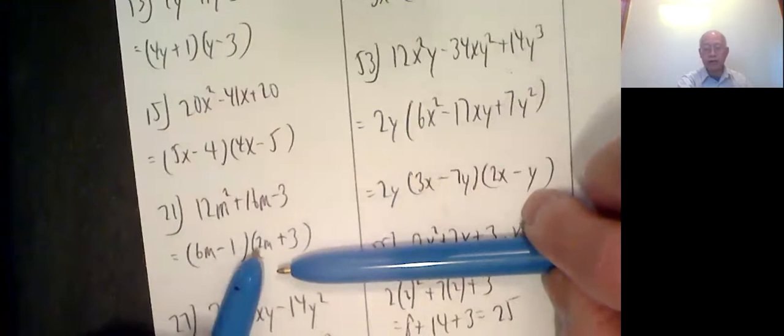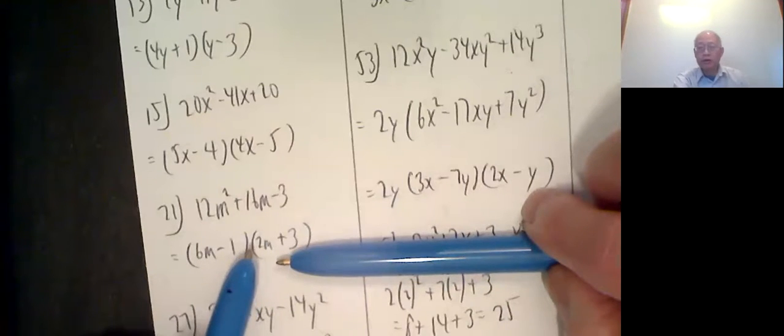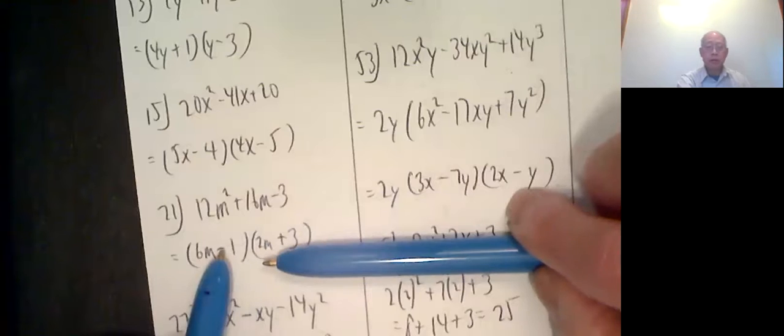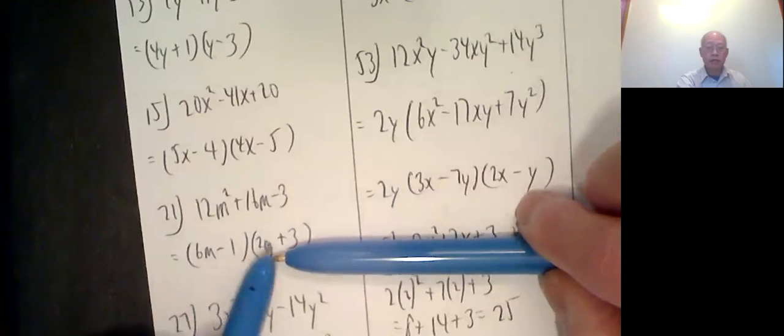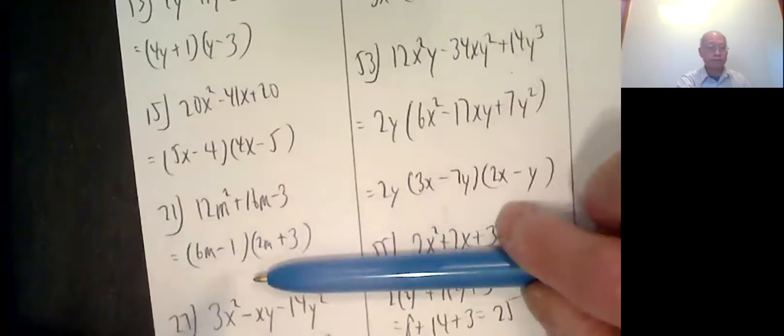And again, I'm putting the answer down right away because I'm familiar with this process, but you may not be as much. So again, you might have a lot of trial and error until you come up with this. A minus 1 and a positive 3, you can double check with FOIL.